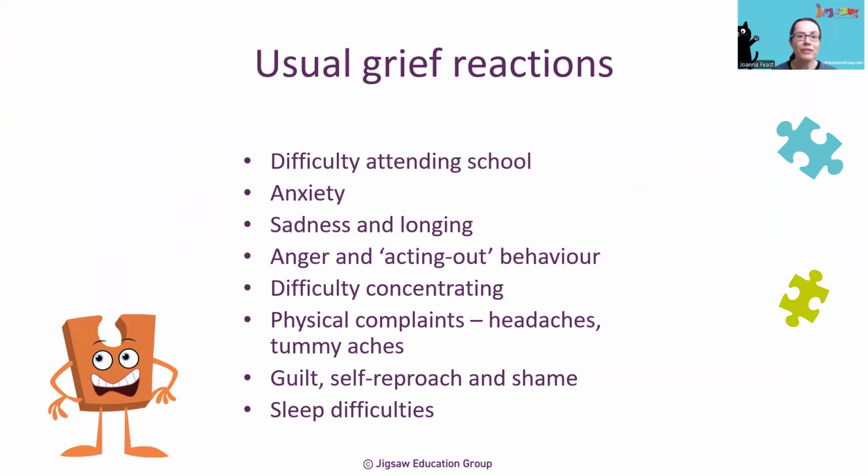Some of the usual grief reactions that we can expect to see, and these will be reactions as opposed to considered responses, range from difficulty attending school to having sleep difficulties. So if a child is experiencing grief, then they may feel that school is a completely useless concept to them. Why on earth would they be going? Whereas other children may feel that school offers some continuity and security. And then there will be children all the way along that spectrum of feelings.